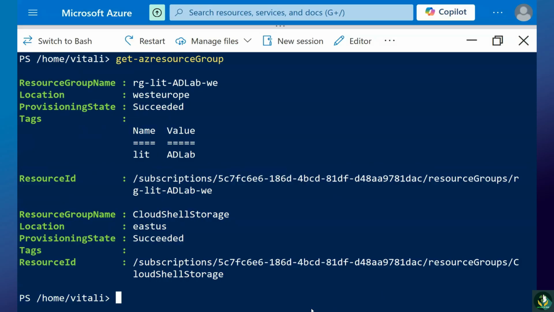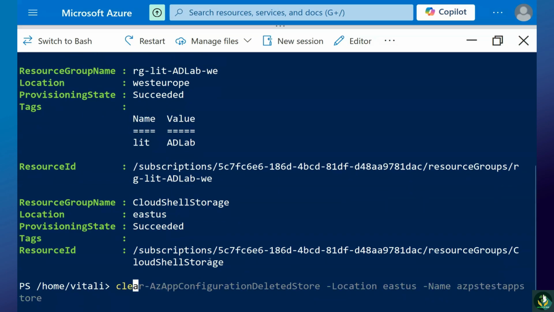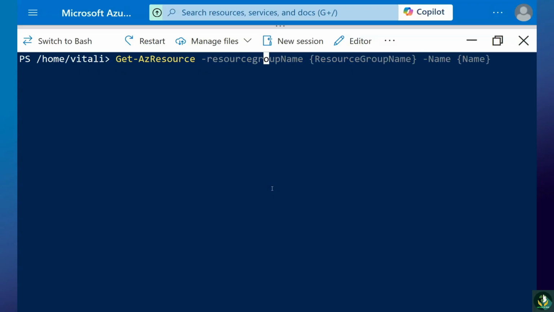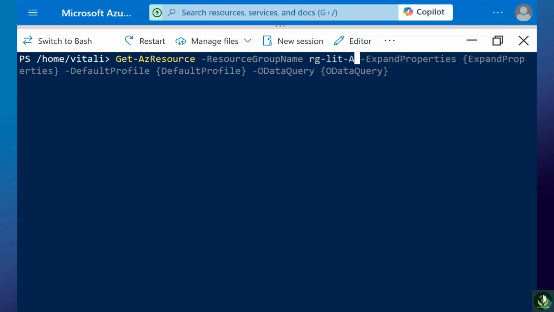Now let's say that we want to get all the resources within this resource group. For this I'll first type clear, and then I'll type Get-AzResource, with one dash, and then the parameter ResourceGroupName, and we'll specify the resource group name, which is RG-lead-AD-lab-WE.